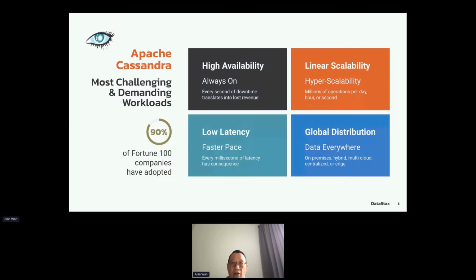In a traditional database configuration, when one node is down, the remaining nodes talk to each other to nominate another one as a master. In this case, we don't have a master. Everybody is what we call a coordinator. The other thing is that it's linearly scalable. When you add more nodes, you get more CPU capacity and more operations that you can support. It's also designed to be a very fast read and write database, so it's very low latency. And as I mentioned just now, it can run on any cloud. So this is what Apache Cassandra is.